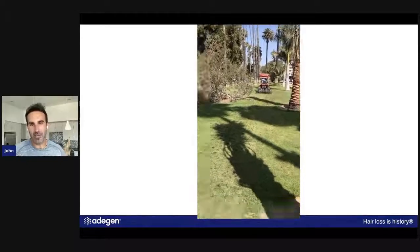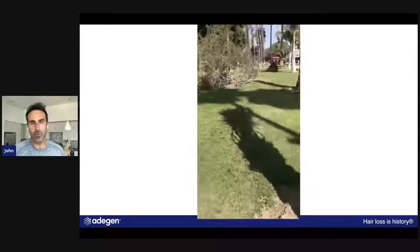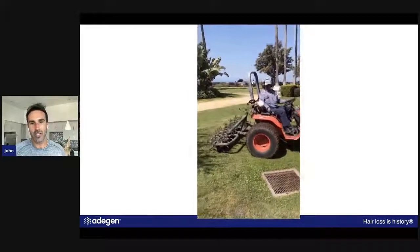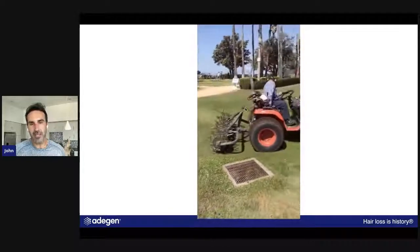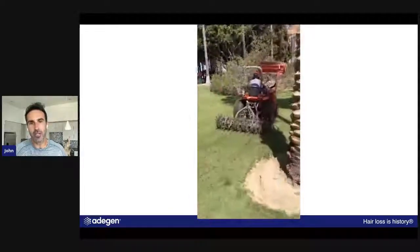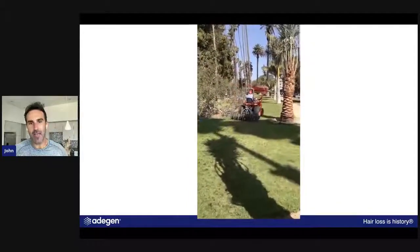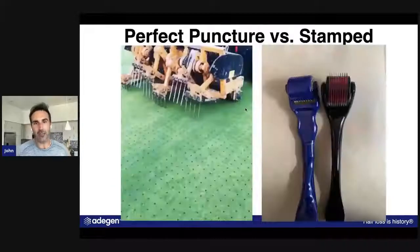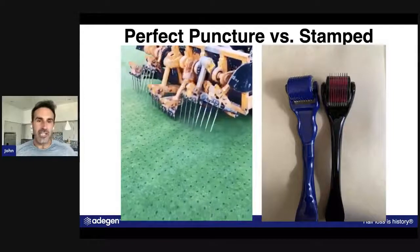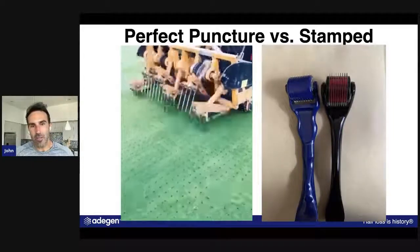You can see in this video — it's an older video, I was just out in Santa Monica watching these guys work — the concept behind the 10X Roller. This is how they really fertilize the ground. They make punches and holes in the ground, and then put fertilizer over the top to help it get down to the roots of the grass. You can see here, they're doing the same thing. This is what they call punching the greens.